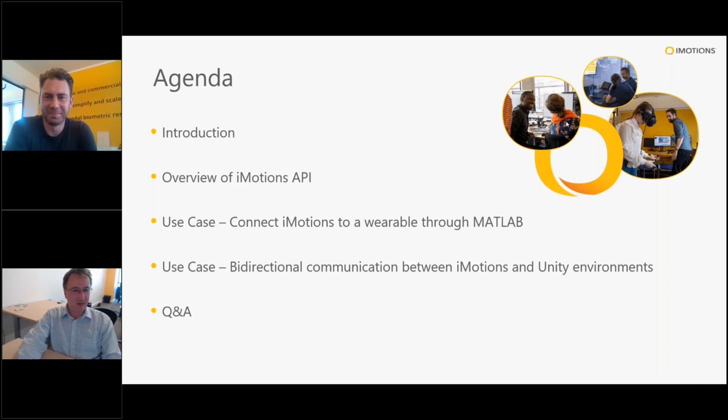Sorry about that. Once again, thank you and welcome to the iMotions webinar about the iMotions API and applications. What we are covering today is pretty straightforward. We have an introduction to iMotions, with the focus on what's relevant for the API. Then we're going to dig into what the API is and how it can be used. Then we have two use cases that we're going to cover in detail. And hopefully at the end, there's some time for questions and answers.